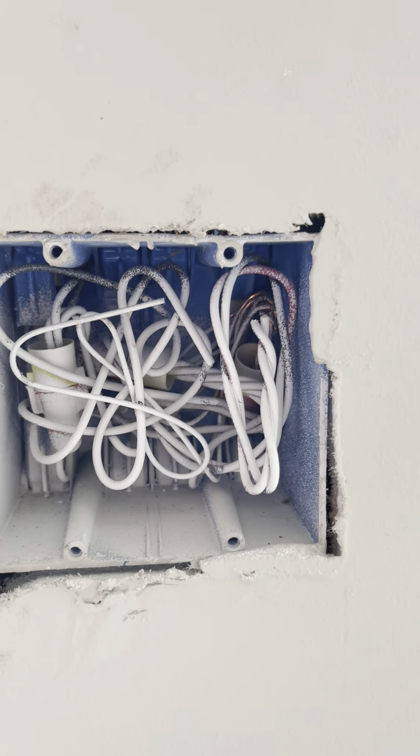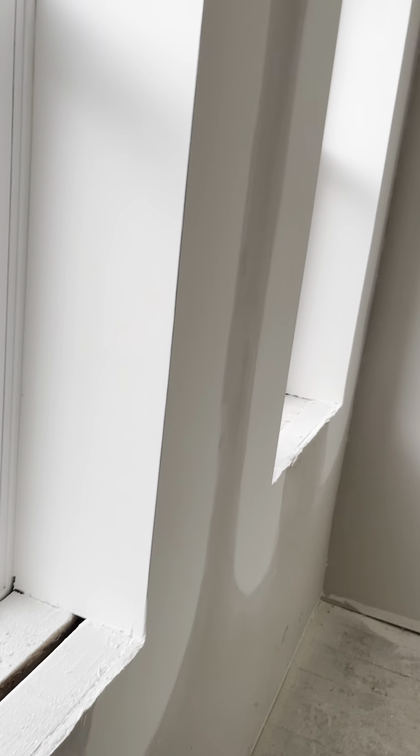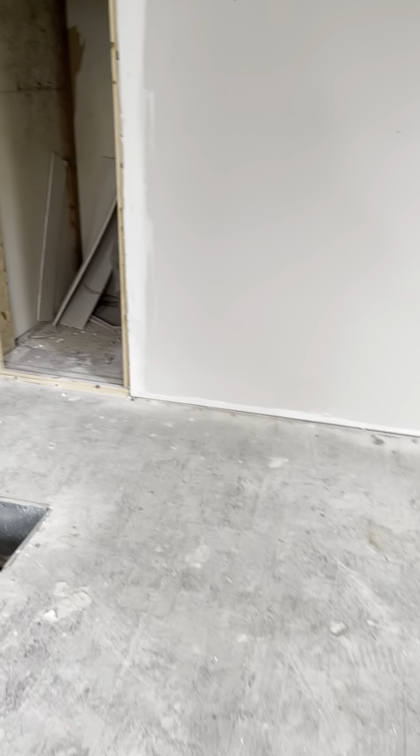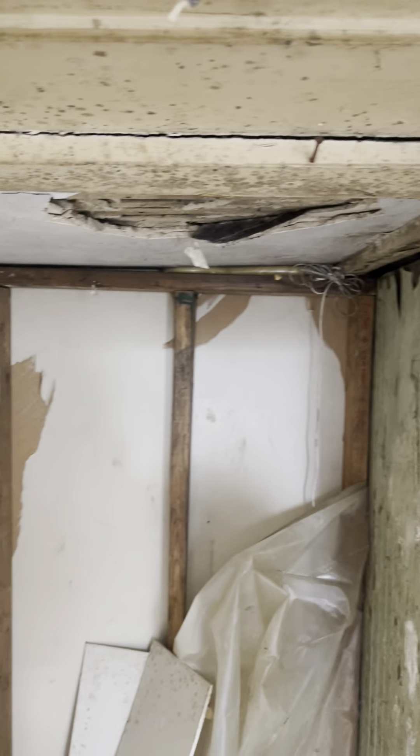Looks like this may be wired for smart stuff — I'm not entirely sure what else is going on in there. But other than needing a really good cleaning and then putting in a fireplace insert or something here, and finishing the floors or putting down new flooring, it's really pretty good looking on this first floor so far.